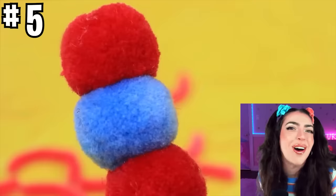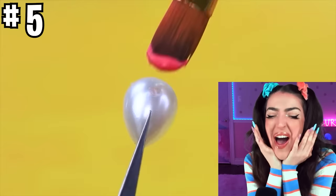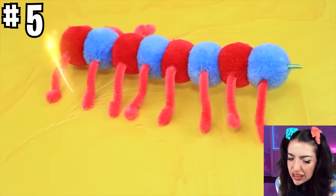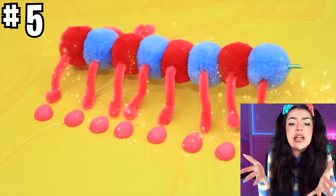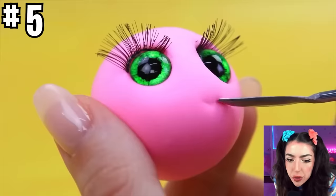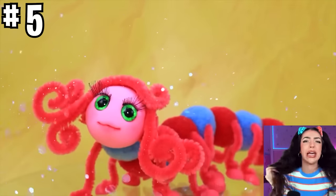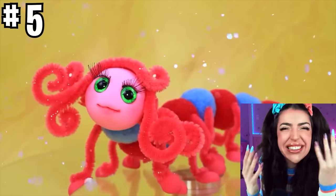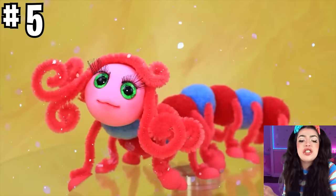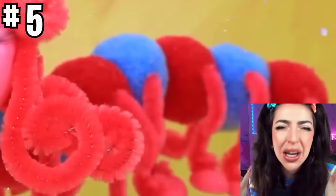Twisty bendy straw there. Ooh, and the bendy straws are going into the fluffy balls. What the chicken nugget is this, family? I have no idea what doll we're making. Oh, but they have really pretty green eyes. And really stringy noodle looking hair. What the? We made a PJ Longlegs doll. Half Mommy Longlegs, half PJ Pugpillar. And I think it's cursed.